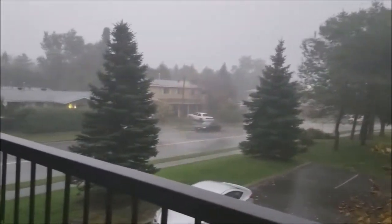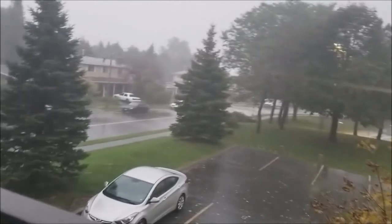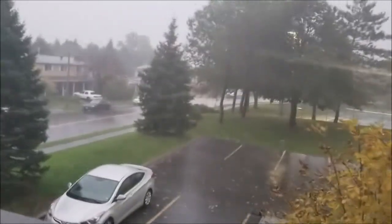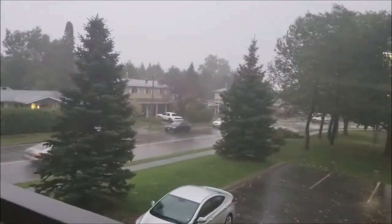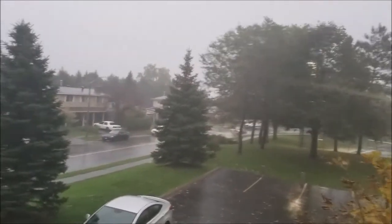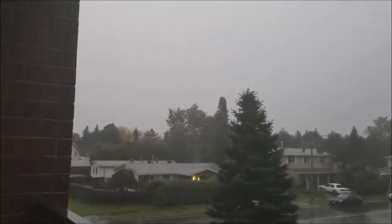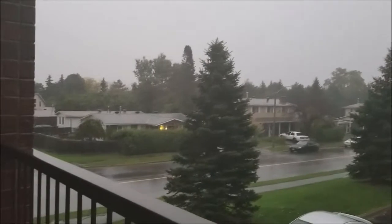Whoa. Look at that. I know. I mean, we get it windy, but look at the trees. I heard a crack, and I wondered what it was. I thought it was something here. You know what? We got home just in time. Just in time, Mom. And I took the dog out just in time because it was just spitting when I went out.